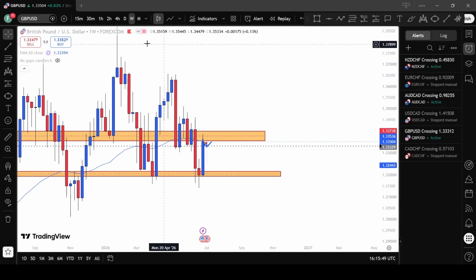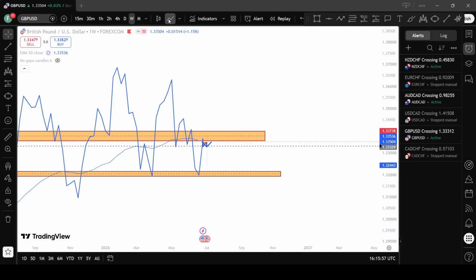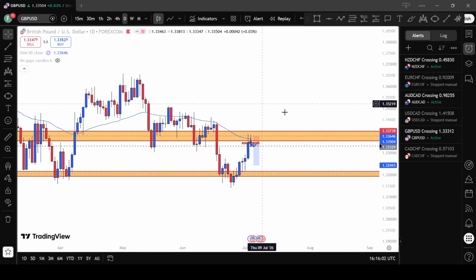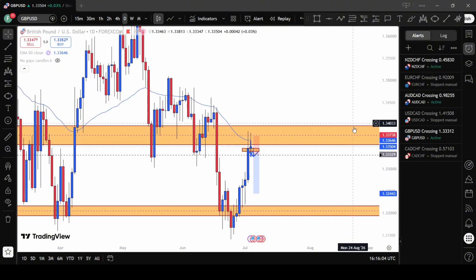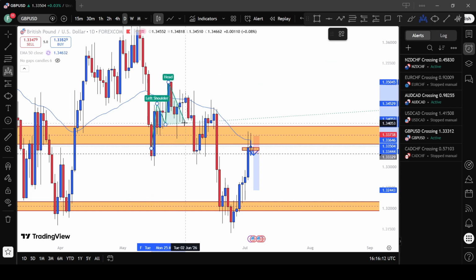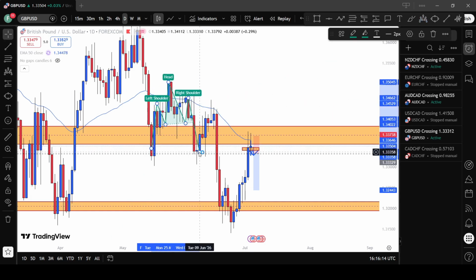I might not know how to mark it out properly because of how it's looking, but I can definitely see the head and shoulders pattern. And then, as I was saying, I can see that small rejection on the weekly time frame candlestick. On the daily time frame, I can see this head and shoulders once again. This one is even more clear than the previous one, so head and shoulders there.